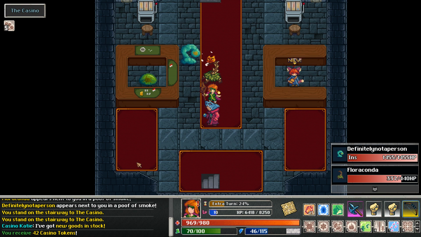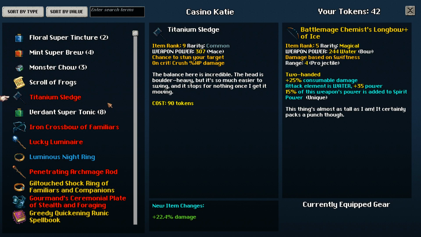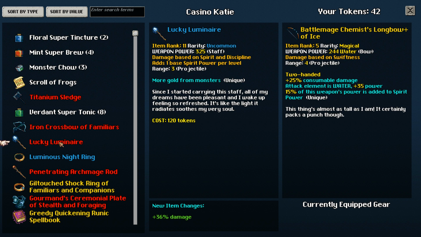Alright, I did the thing. Give me 42 casino tokens, and let's see what's on sale. Lucky Luminaire. That is an item rank 11 staff. That would be a pretty good staff to start building things out of.